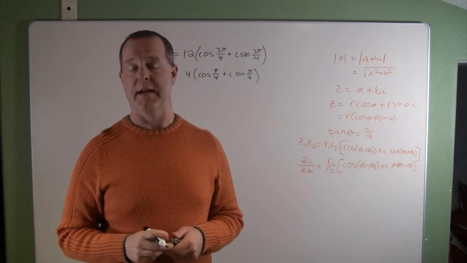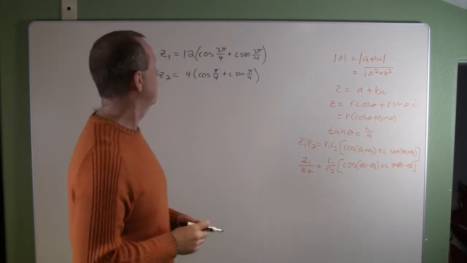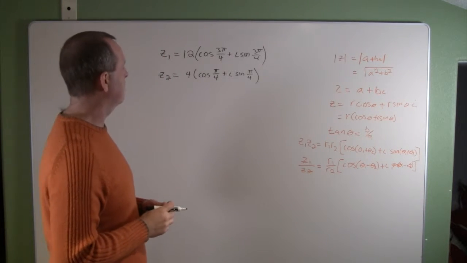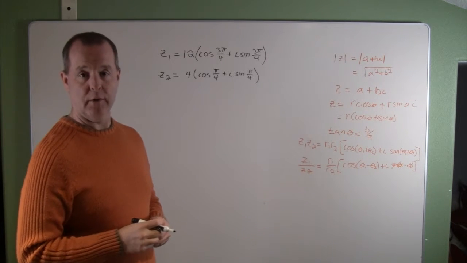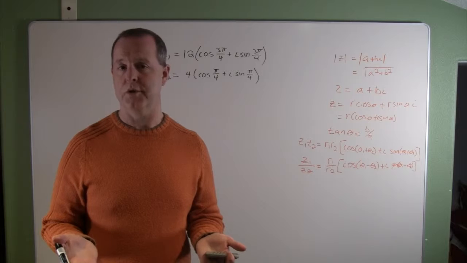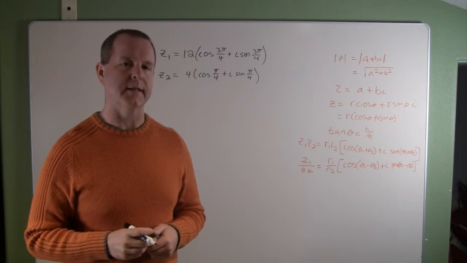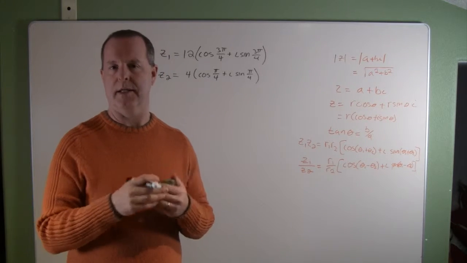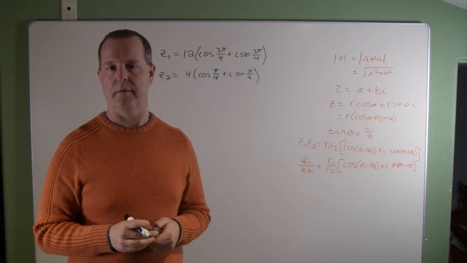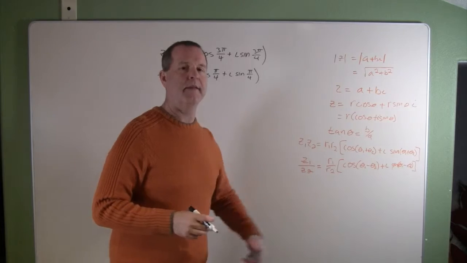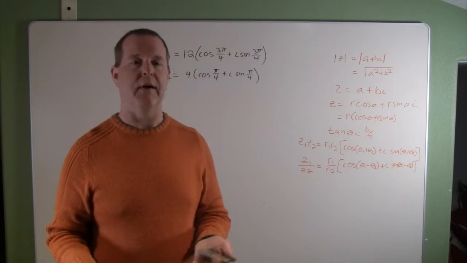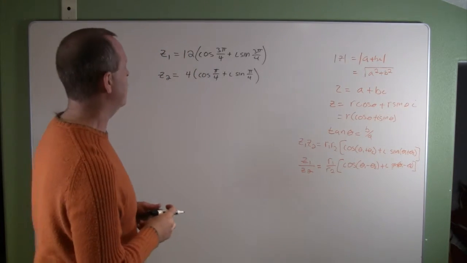I showed you some examples of how to multiply points from our polar plane, or complex numbers written in polar form. We can also find their quotients as well. When we take 2 points in the complex plane that are expressed in polar coordinates, or in polar form, we can take their quotients. I went ahead and put this formula there on the board. We could derive it very similarly to how we derived the last one.